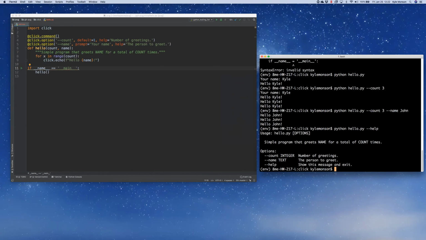Now you'll notice that it said simple program that greets name for a total of count times. Well, that is taken straight from our documentation string. So click uses the existing facilities for documentation so that you're not documenting your code twice.